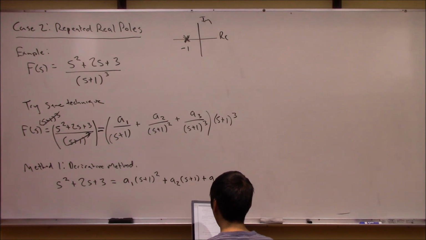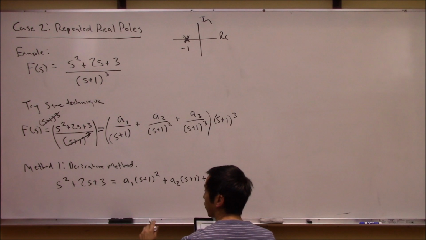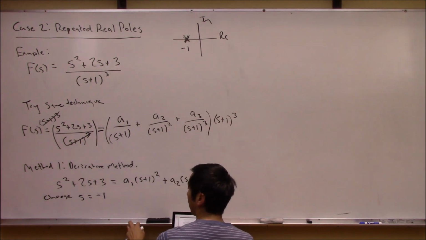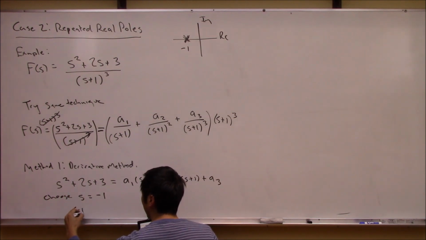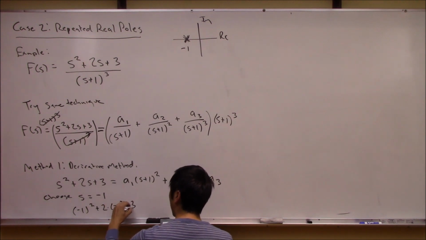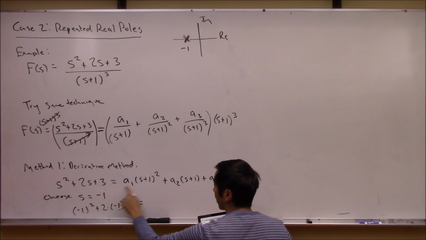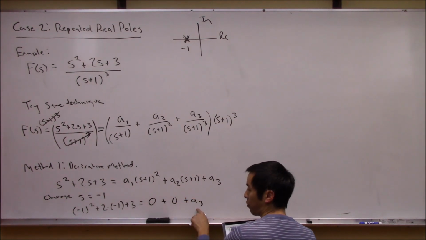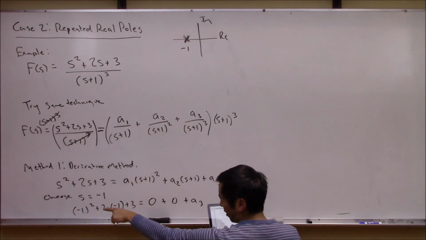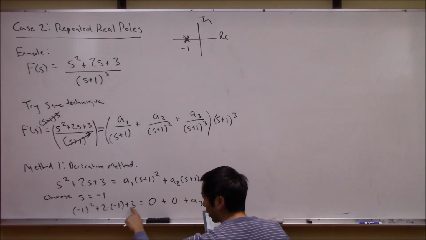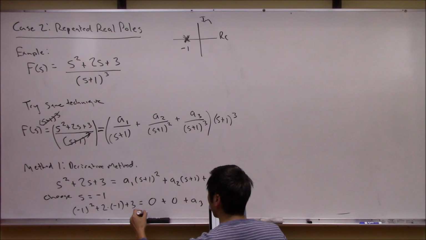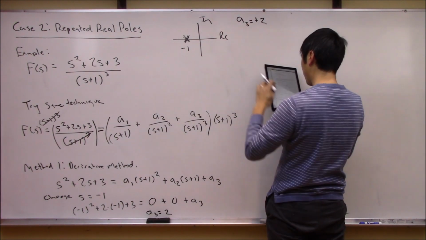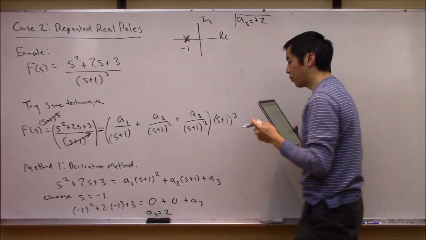Okay, so great. Now we have to make sure that this is true at all values of s. So let's choose a convenient value of s, the pole location, s equals minus 1. The left-hand side becomes minus 1 squared plus 2 times minus 1 plus 3, which is equal to, at minus 1, this term goes to 0, similarly here this is a 0, and this is a3. So look at this, we got a3. a3 is just equal to whatever that left-hand side comes out to. That's positive 1, negative 2, plus 3, so this is 2. So we end up with a3 equal to positive 2. Okay, we'll save this and work on the other terms now.